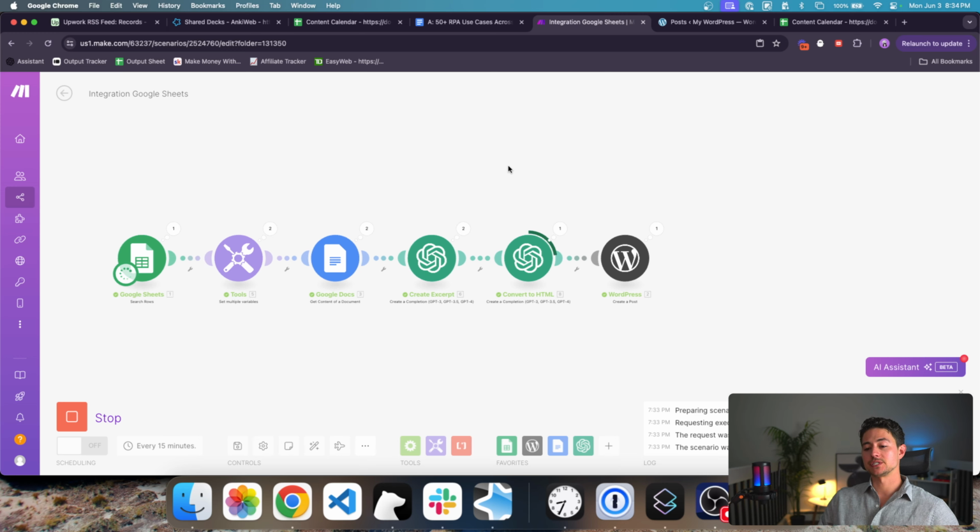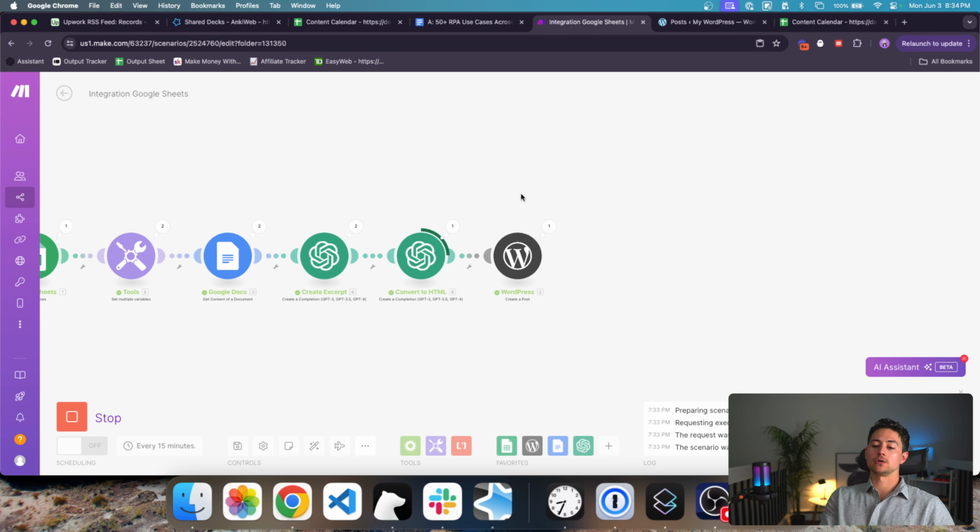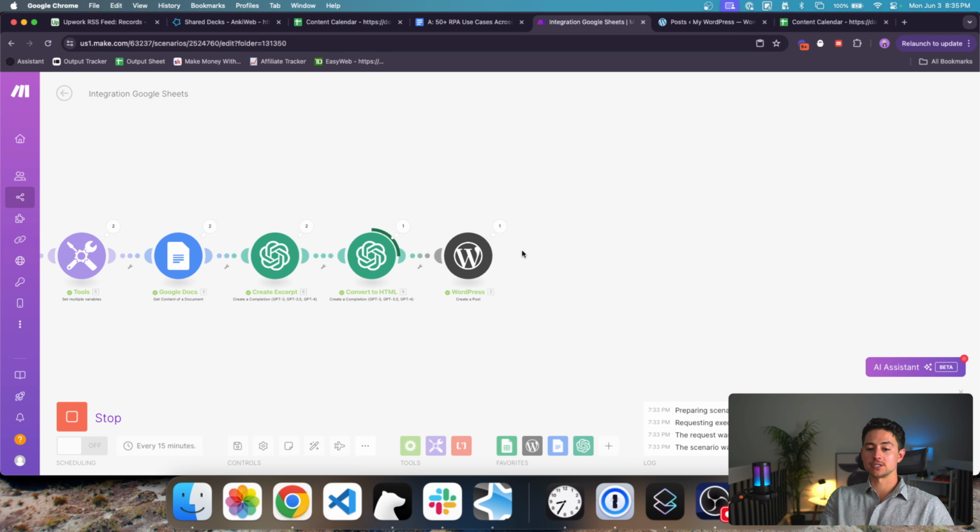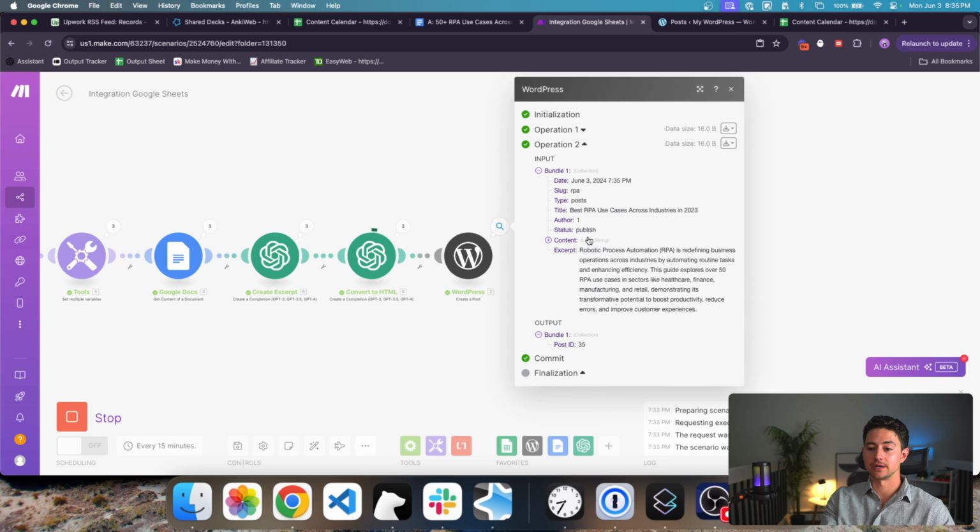As I mentioned previously, one thing that I see a lot of people do here is they will go to this WordPress module after it creates a post, and then they will add a router. And a router just allows you to split the input into a bunch of different trajectories. So what you could do is you could have a router, and then the first link of that router might be a Facebook module, and it might cross-post this article to your Facebook instead. Or it might take the link that the WordPress is outputting. You know how we have a slug?